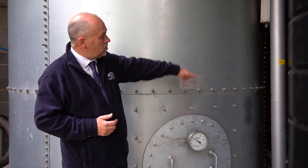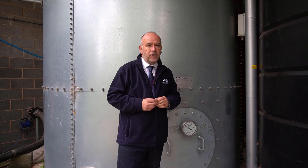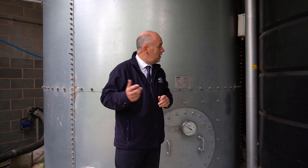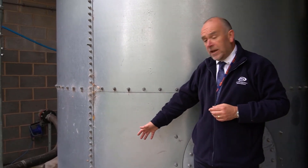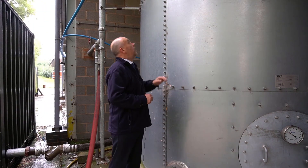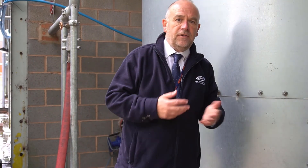The tank itself is fed from the water pipe there which rises up the tank. This pipe here has got trace heating lagging on it to stop freezing, and there's an immersion heater there to stop the ball valves from freezing. The ball valve housing on the top is accessible by a ladder - we've got a ladder currently in the pump house which we can bring out, put it against the tank, fit it into the frame and you can go up on top, have a look into the tank, and work the ball valves. Over here we've got the drain so we can drain the tank, which is also lagged to prevent it from freezing. On the top you can see the telltale and overflow pipe. So what you've got here is a fully functioning sprinkler tank for you to come and look at and get familiar with.